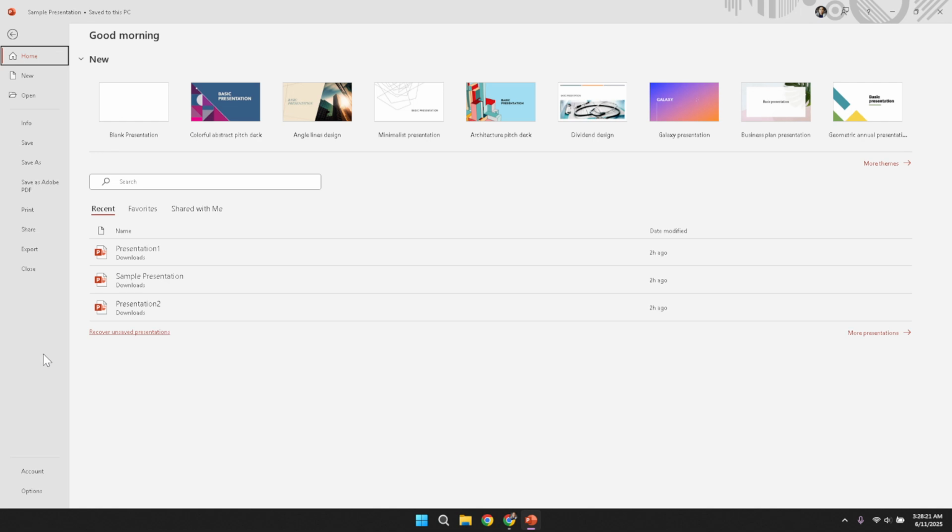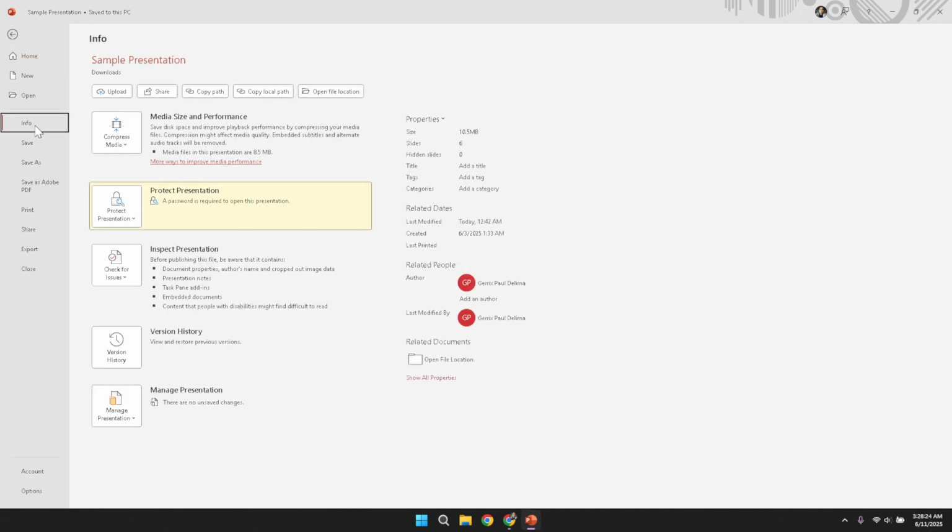With the file menu open, the next part of the process involves selecting the section commonly referred to as Info. In this section, PowerPoint provides important details about your presentation, including the file's properties and permissions. The Info section is where you will find additional tools designed to help you quickly prepare your presentation for sharing, including options to inspect content for hidden elements.